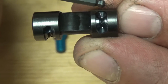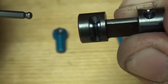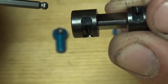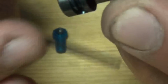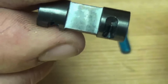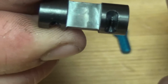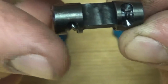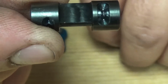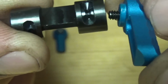As you can see, it's got sections cut in here and here for your detent to ride in. Because I'm going with the 90 degree, I'm going to go with the longer section for the detent. And it would be a shorter section for the 60 degree. I might end up switching it later. I'm going to try the 90 with the longer lever and we'll go from there. So since this has got to go on the right side of the receiver, I need to install my longer lever on the left hand side. So let me do that, and then we'll go into the receiver.